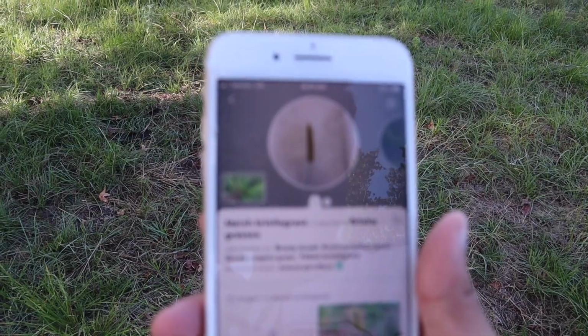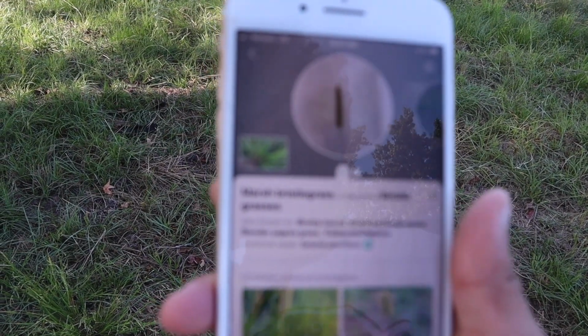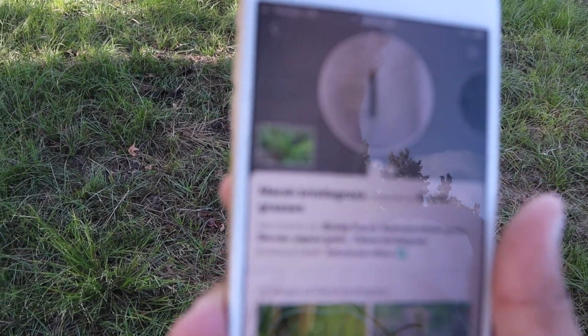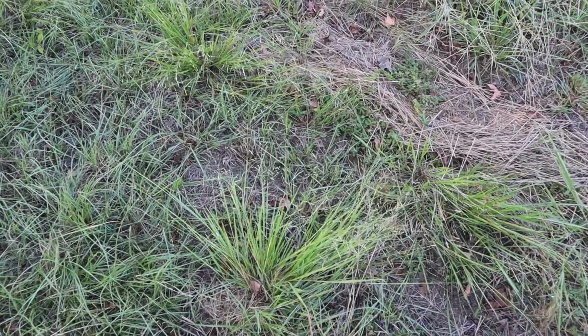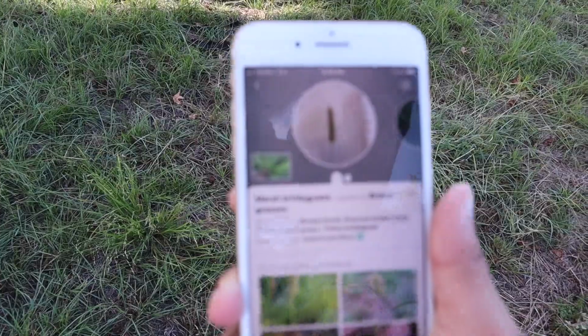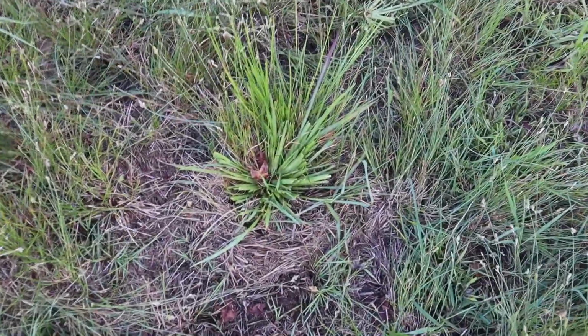Marsh bristle grass. Okay, I have no idea if the cows like that or not. It doesn't seem like they ate it, and the ones around it don't seem like it. But still, look, it tells you what it is. That's what's pretty cool. Oh, they ate a lot of this.